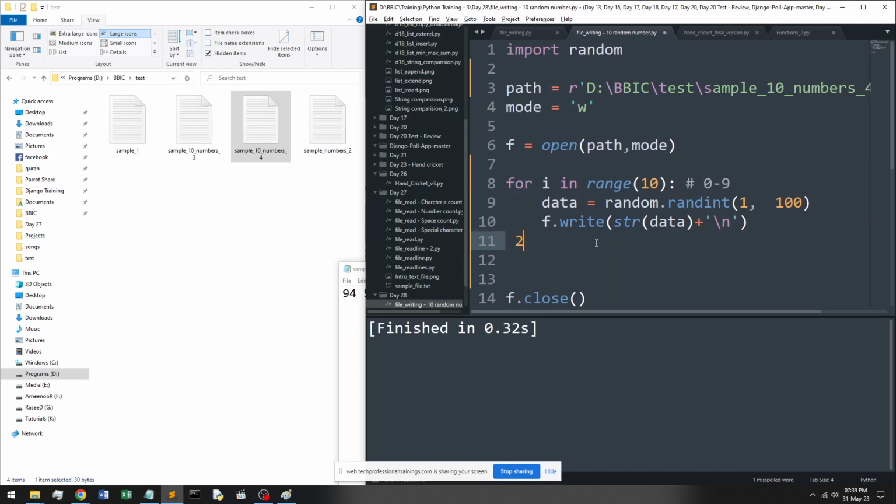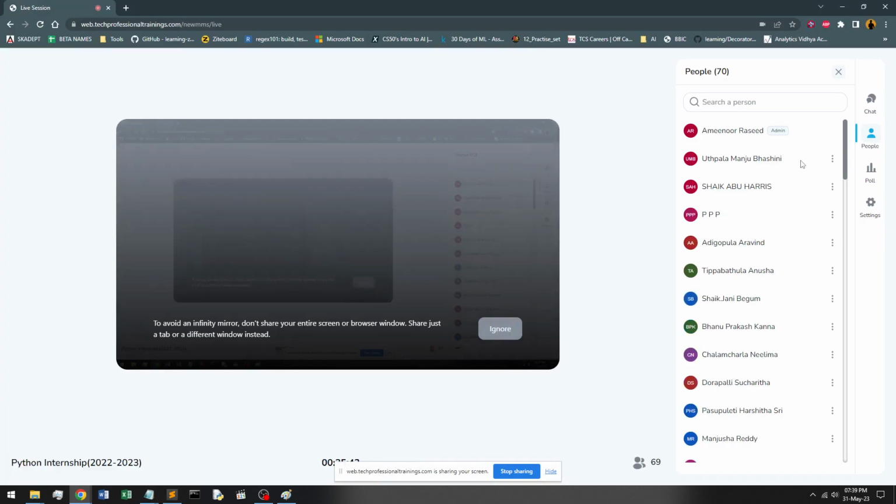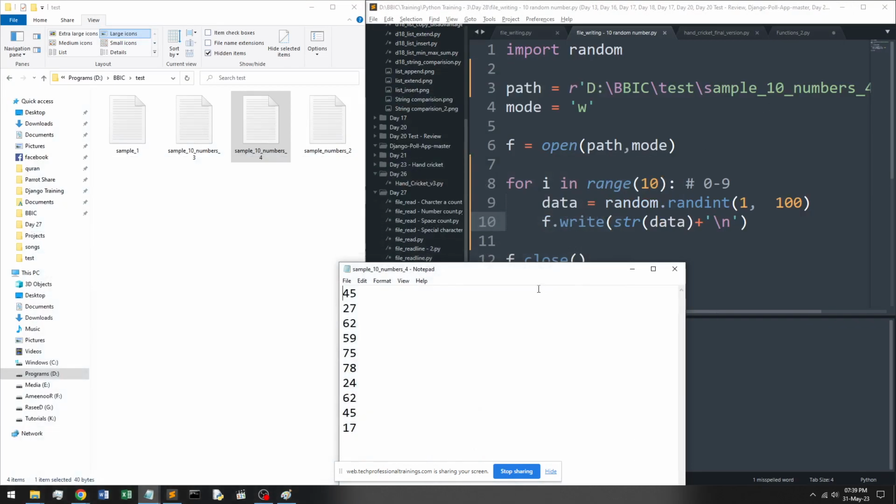First line 20 will be returned. So after new line, that is enter, that will type next number. Next it will type enter. It will type the third number. This goes like this. Let us see the output.